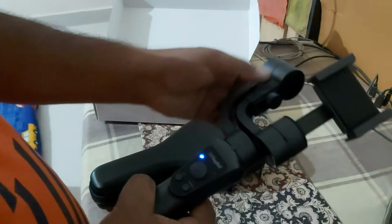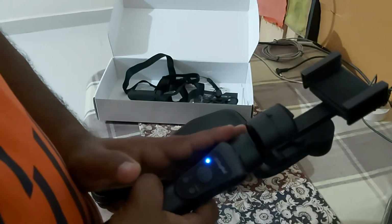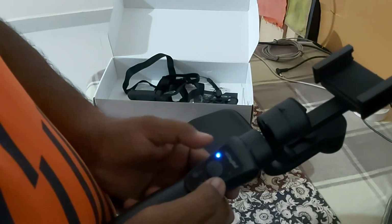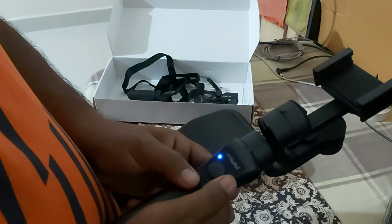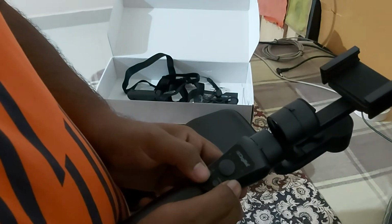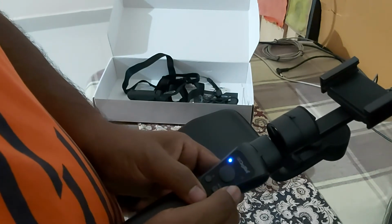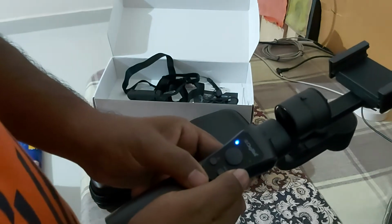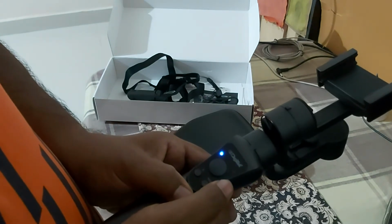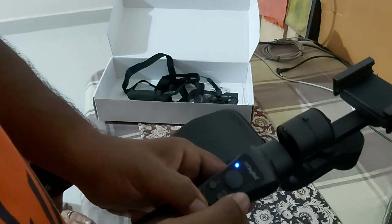Because what happens sometimes is when the mobile weight is more than the capacity of this gimbal, if it is heavy, then this does not turn on. It keeps giving you an indicator like red and blue. So I'm turning it off once again. I'm trying to turn it on once again. Let's see. Now you'll see the normal behavior, how it turns on. It's taking time. Let's wait for some more minutes.